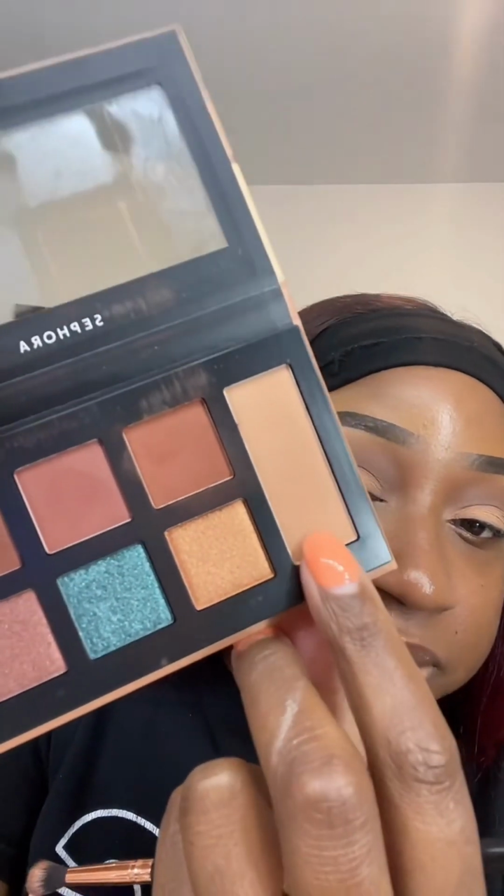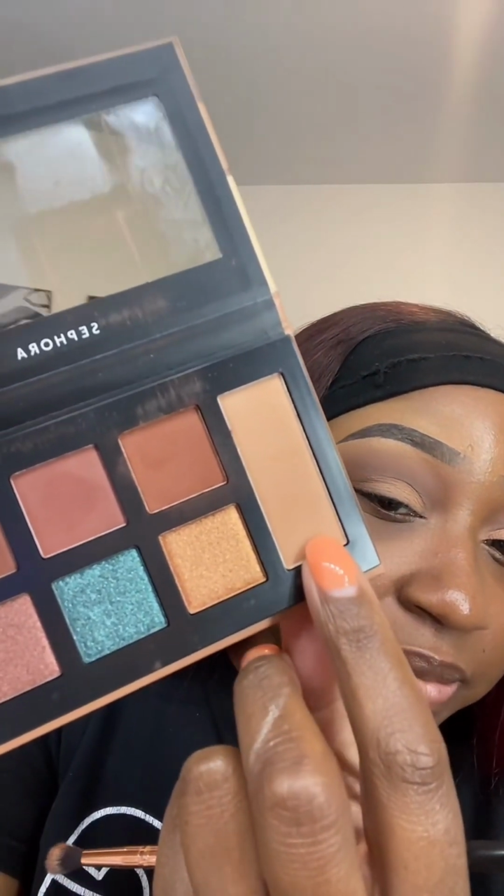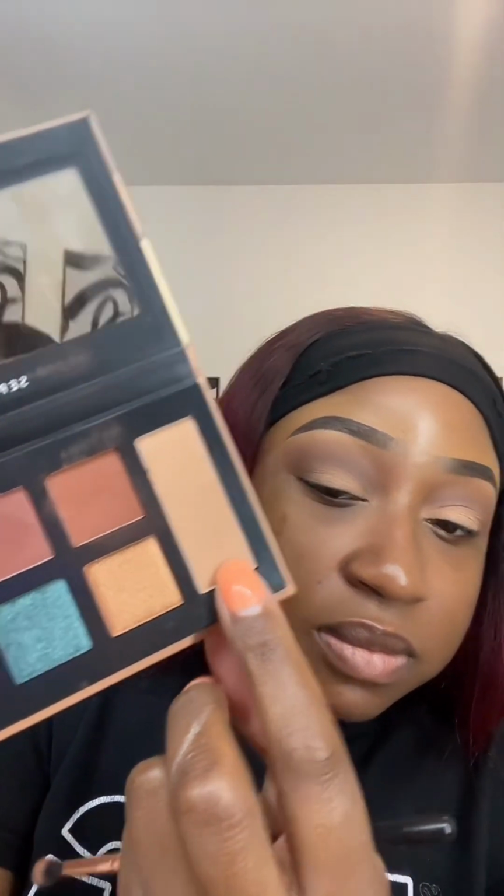Gonna give it a little cleanup, okay? Clean up on aisle 7. Actually, this is aisle 8 because aisle 7 is underneath the eye. This is the shadow that I use right here. It looks just like that. This is a Sephora palette that I used.